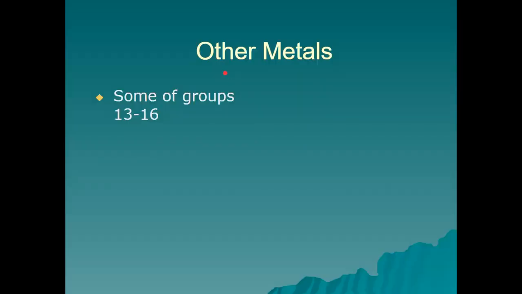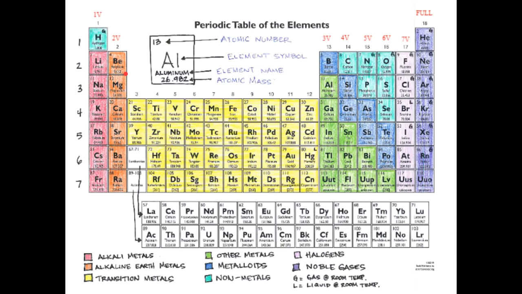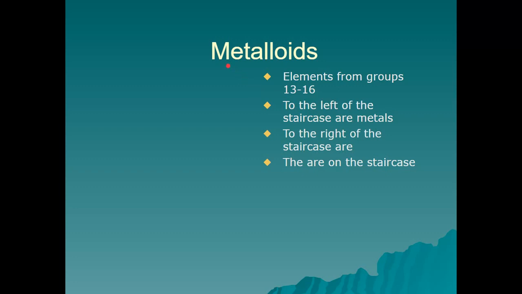Okay, so you'll notice in the picture that I've got other metals, okay? And so I've kind of grouped these other metals together just to help you understand what some of the other metals are. Because it is important, especially in grade 10, you are going to have to know the difference between metals and non-metals. It's important understanding how they act with one another, okay? And so you can see green, this green one right here. These are the other metals. These are things like aluminum and gallium, okay, and tin. Those are other metals.